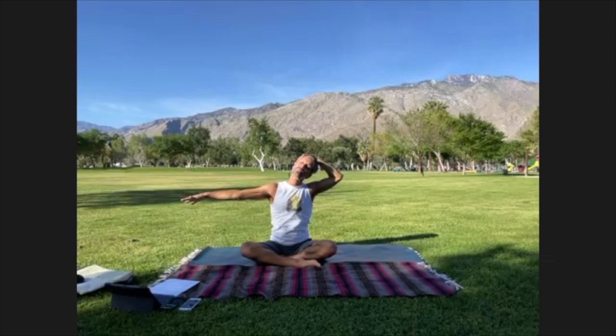So let's take the right hand, grab the side of the head and stretch the neck to the side. Left shoulder is dropped. Heart is open. This is your heart side. Nice soft stretch to the side neck. Let's turn that left palm down and like you're scraping your fingers on a wall that's not there. Nice and strong. Very slowly. And when your fingertips just barely touch the earth, let's release the head. Other hand, palm down, sitting up nice and straight.